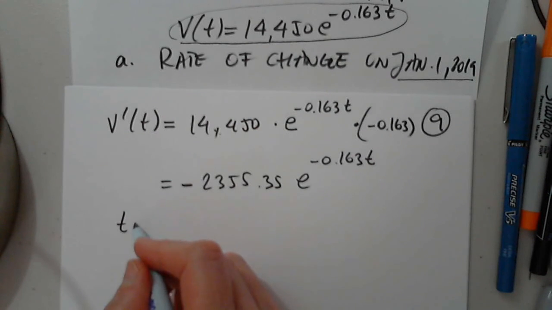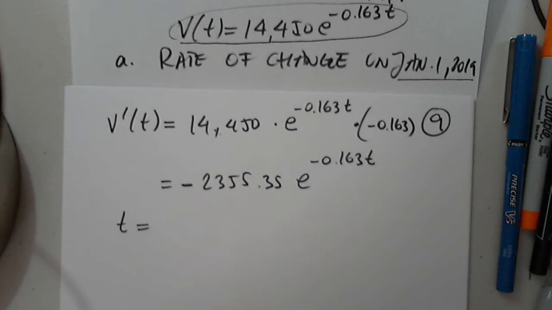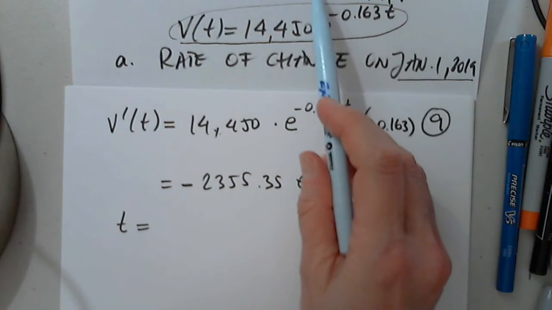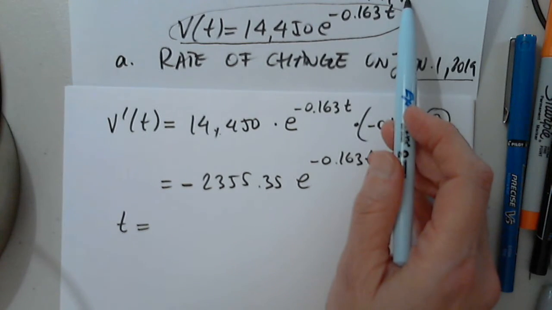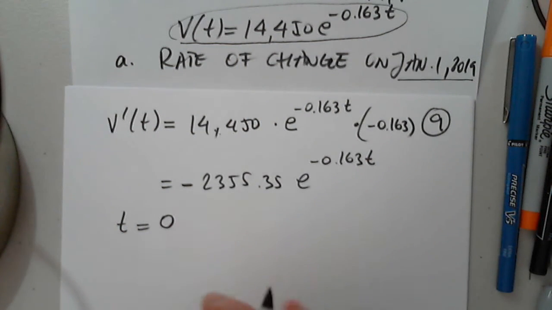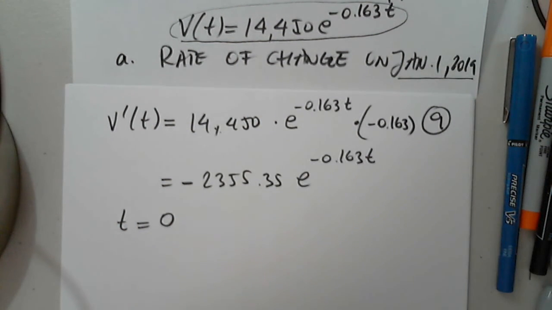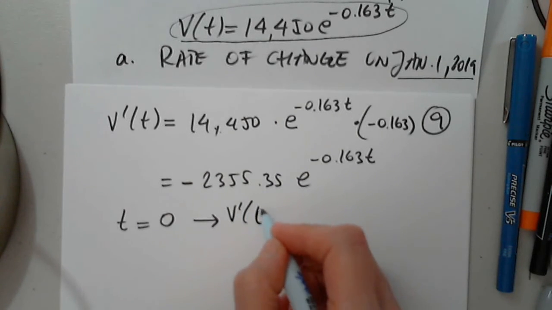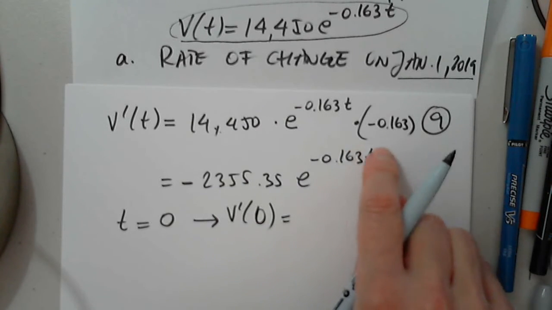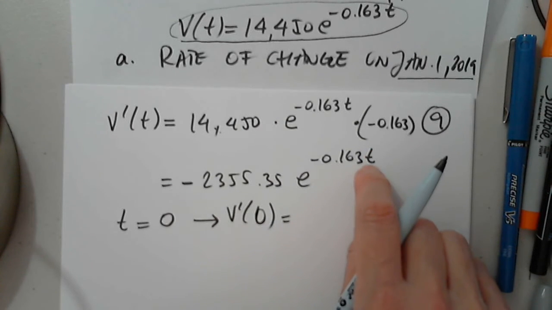So what will t equal to? So this formula starts at this moment where the value is this. So what will t equals 0 then? Exactly. T equals 0. The initial value, yes. So from here, v prime of 0. How much is e to 0? Is it 1? Yes, e to 0 is 1.